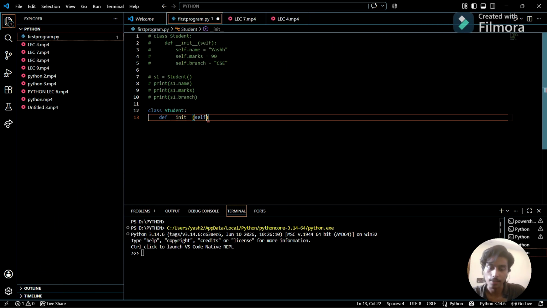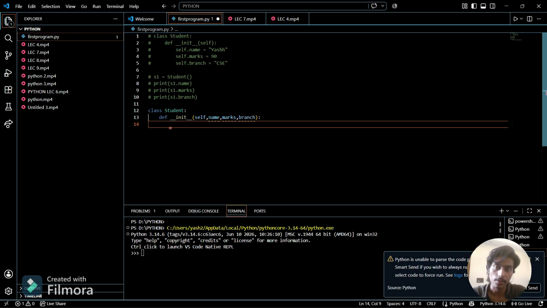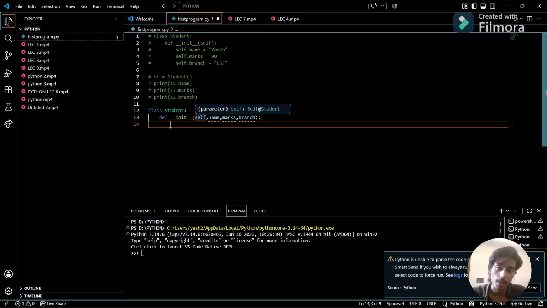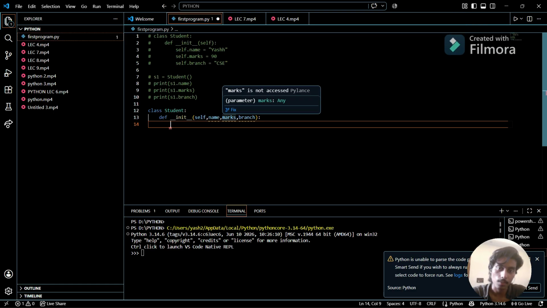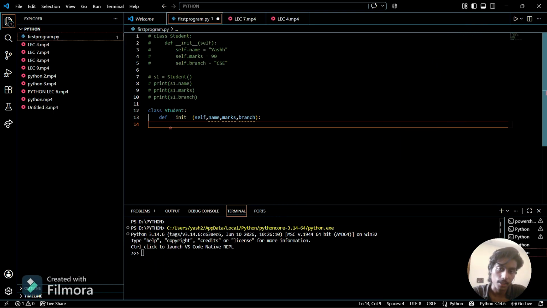First you write self here, and then I'm storing name here, marks here, and branch here. See the difference between them. Here I had written only self, and here I am writing self, then name, then marks, then branch in the def method. These are parameters, so you can assume it as a parameter.